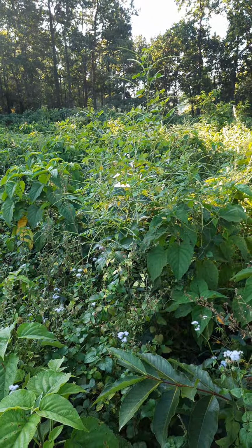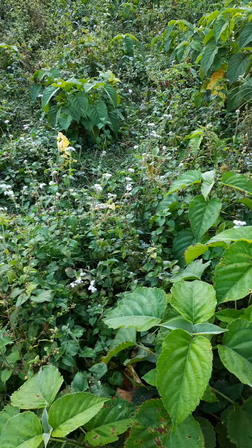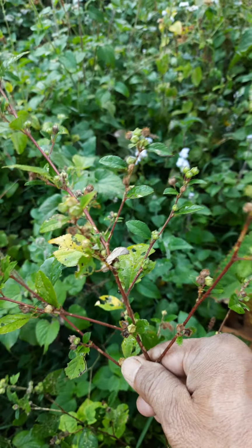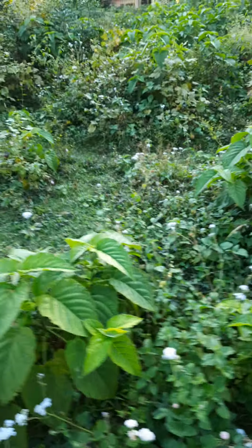Wherever there is an opening, you can see here a weed called Acacia tora, and it has been overtaken by other weeds like Ageratum houstonianum, and this color, and then the indigenously occurring Sida acuta, it looks like that. Now then we have here another species. It could be a Blumea, and then I go closer to some other weeds, because once the forest is removed, then the weeds intrude.